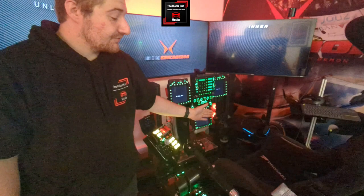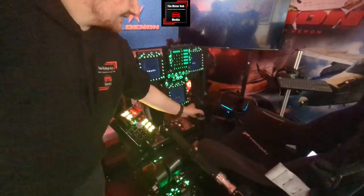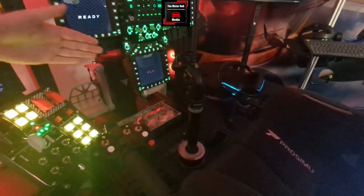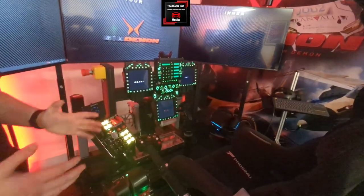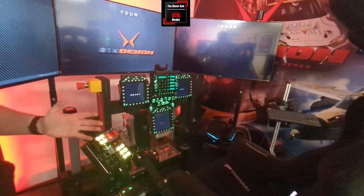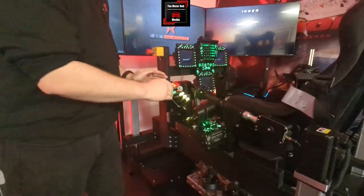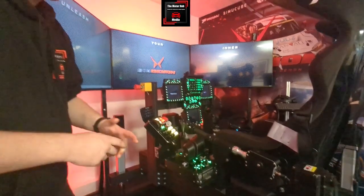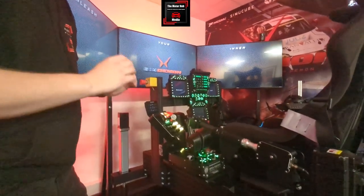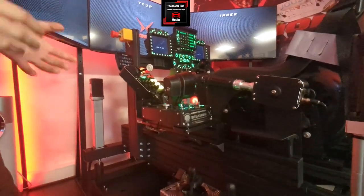So here we have the Thrustmaster Hotus Warthog joystick, which really does feel good, and that is connected to the Thrustmaster Hotus Warthog magnetic base, and that will just sit right between your legs to give you optimal control over your aircraft. Now, here we have the throttle, and it's got all the buttons so you can dial in such things. Now I'm going to be honest, I don't really know anything about flight simulation and how that goes, but I can leave some additional information further on in the video and also down below.